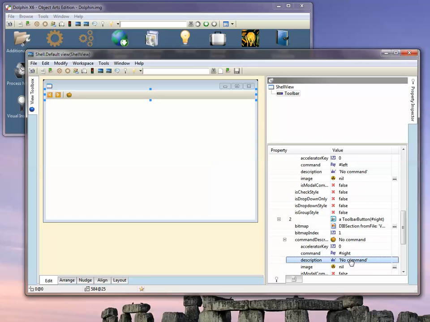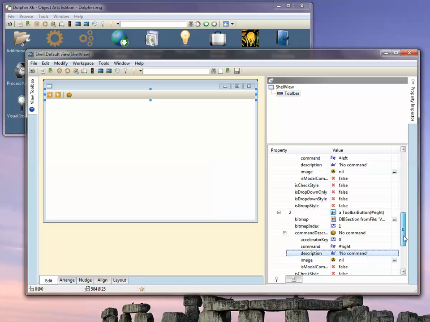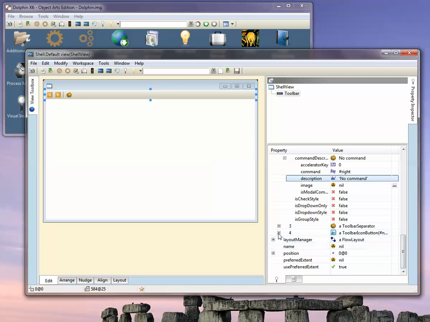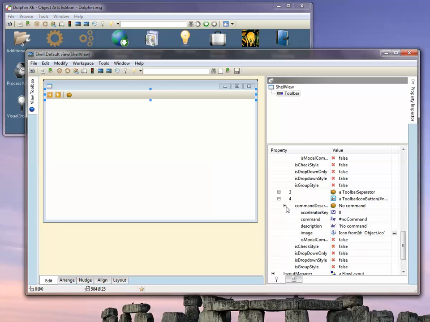Now that's all very well, but these are slightly inflexible, these toolbar buttons, because if you change the size of the toolbar, you'll have to provide a different bitmap. A more flexible way of handling buttons is to use PNG images, a separate one for each button. So let's go and have a look at that last button that we added, which is the toolbar icon button. And if we go into the command description, you'll see it has an image aspect, which is currently set to the standard object icon. You can use any icon here, but PNG images are particularly convenient.